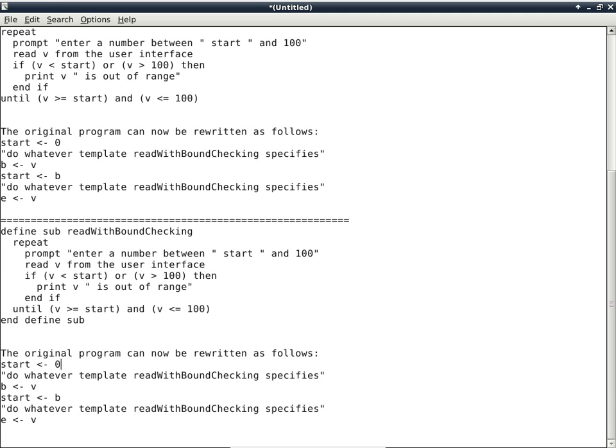Now we also have to make some changes to the original program. This part here in double quotes, do whatever template read with bound checking specifies, is now going to be replaced in this class by a specific term, and I use the word invoke to specify that we are going to use the code specified by read with bound checking, and we'll do the same thing here.